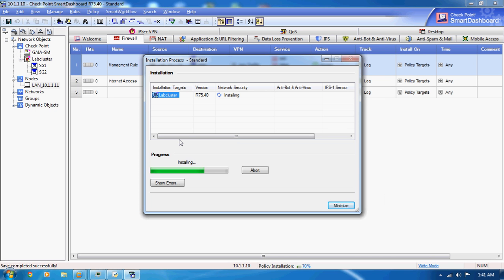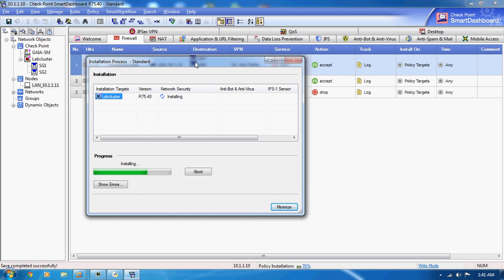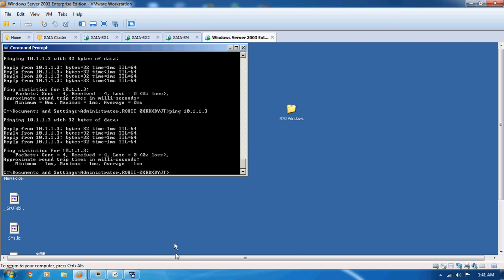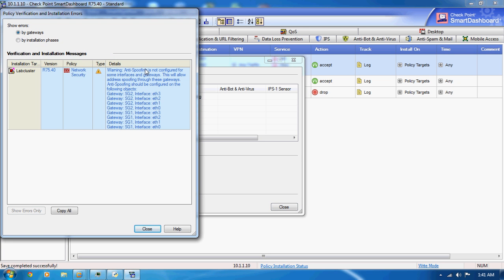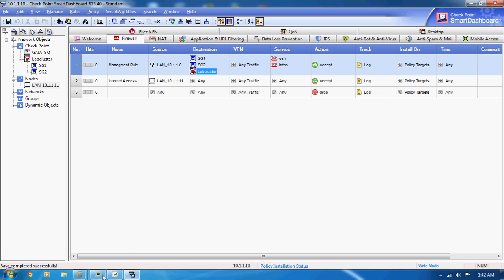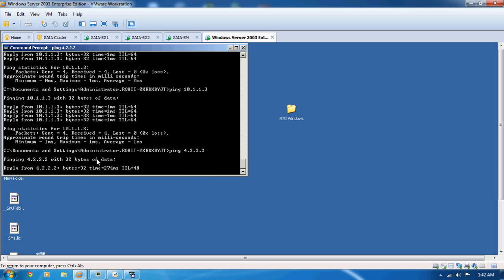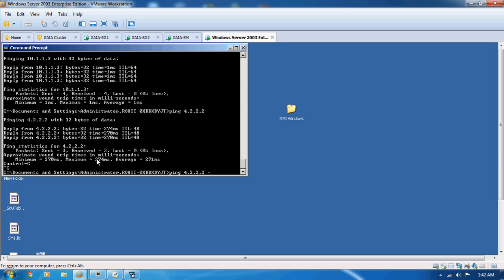If I run tracert to verify the path, I can see the first hop is the virtual IP, which is my firewall. The second hop is the gateway of my firewall, which is the router, and then the internet. And if I want to see who is taking care of most of the traffic, I have to run cphaprob stat. It gives you the output, so you can see 1.1.1.1 is taking 100% load and it is active. The other one is standby.